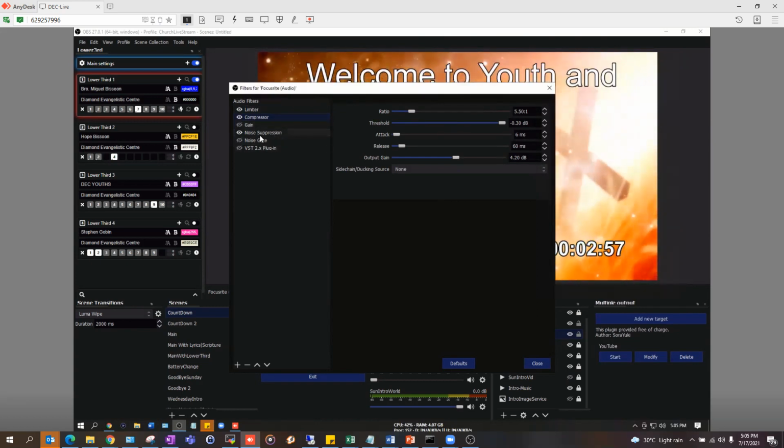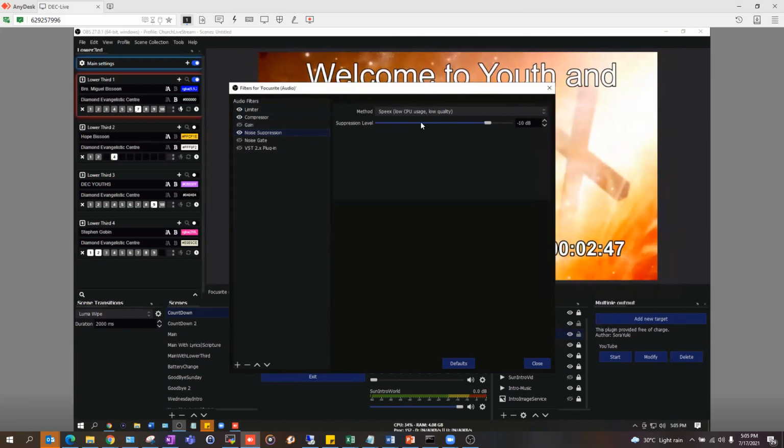Basically, the main one is really the noise suppression. So if you're getting any noise coming across from the board to the computer, you could adjust the noise suppression here, by listening to it and adjusting these sliders. There are two called the Speex, I don't know if that's how they pronounce it. And there's the RNNoise, which uses a lot more CPU, but it actually clears it up very well. But the problem with using this one is that certain things that are not noise, it might actually pick up as noise.